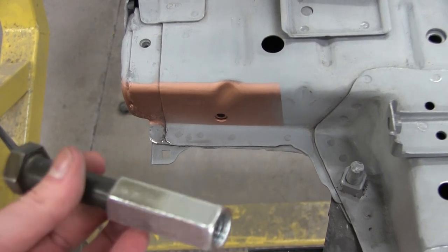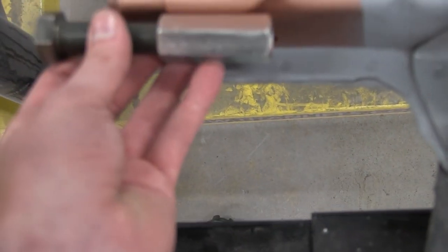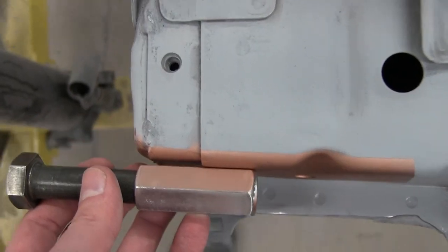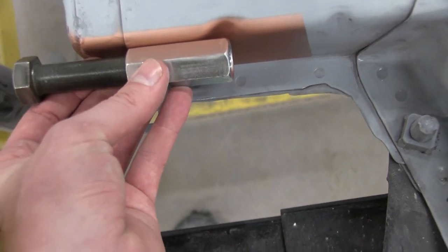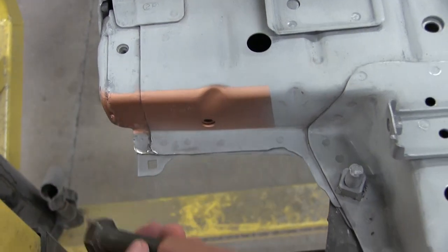Okay, so I was just talking with the owner and we decided that where we're going to weld it will be flush with this line right here versus having it all the way forward because then there's this big gap that I have to do fill weld and that's just not ideal. So we'll keep it flush right there and we'll be good to go. And then I'll do the same thing to the other side.